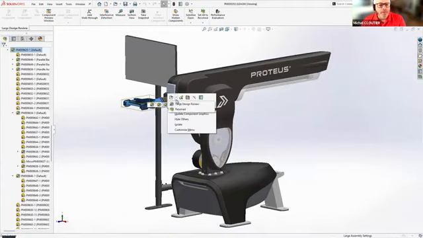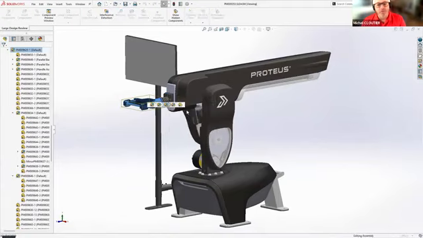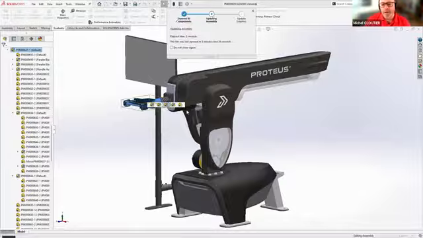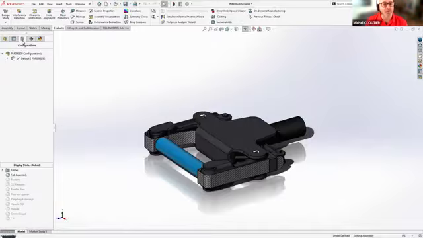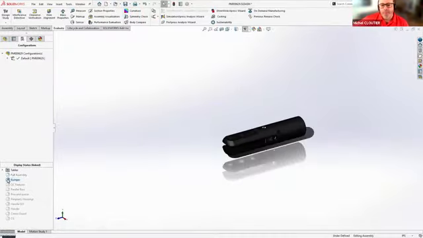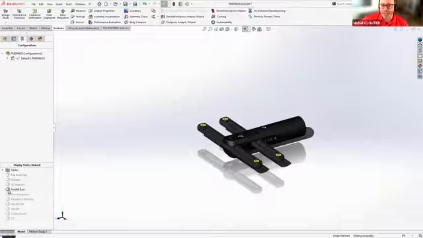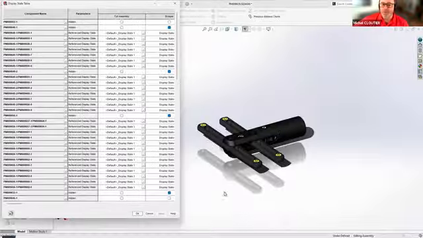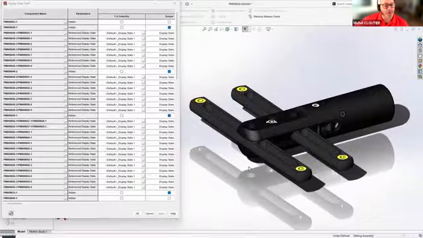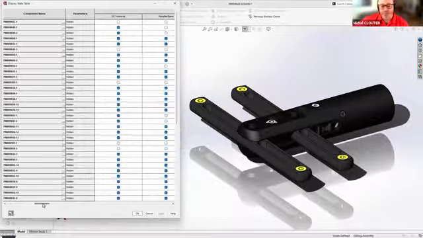If I open this subassembly in the resolved mode, we're going to talk about display states. So many of you hopefully use display states to hide and show different areas of your design, but sometimes when we have a lot of display states, it could be kind of hard to understand what's what. So now we can display all those display states in a table, which I think is a really great enhancement with the usability of the tool.